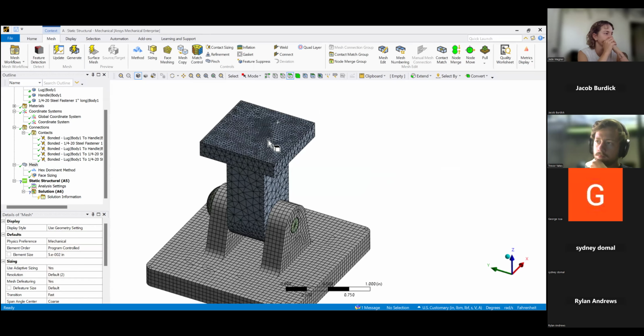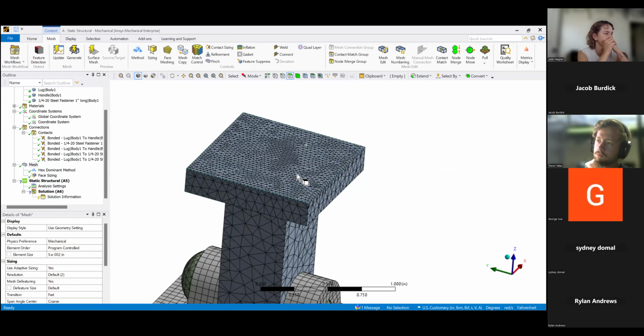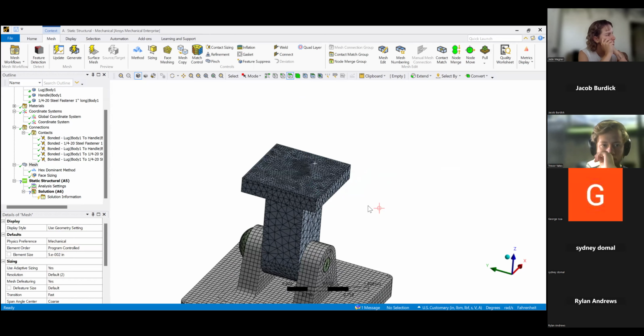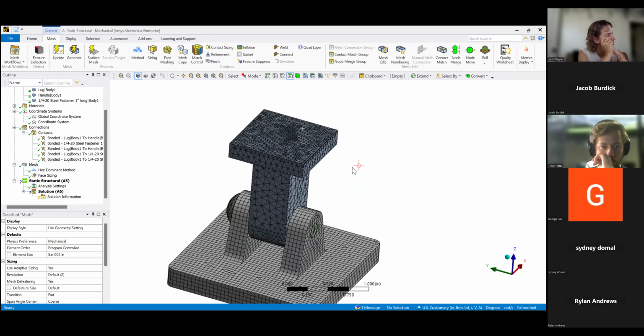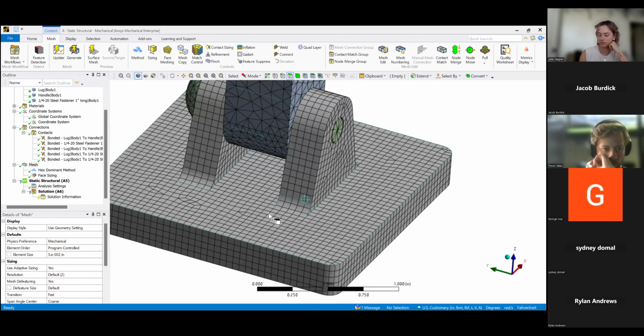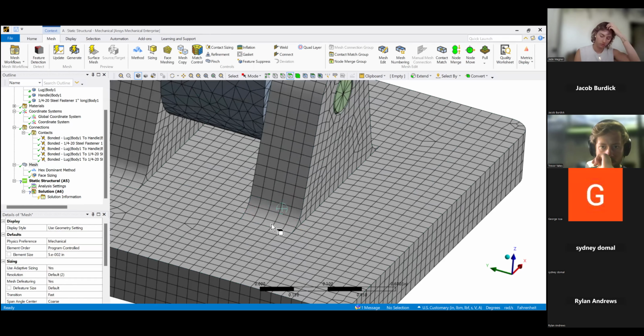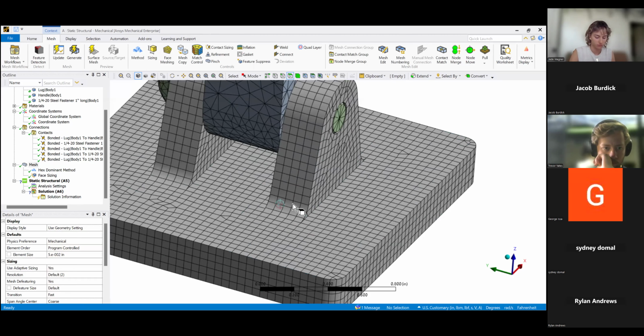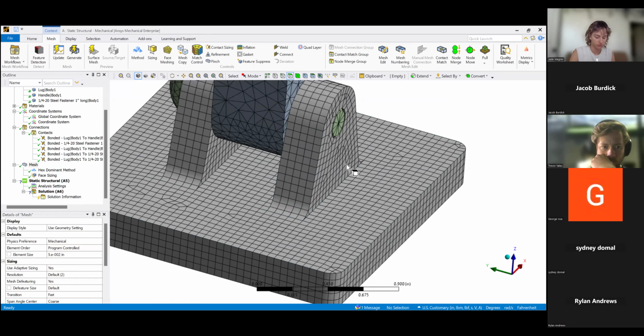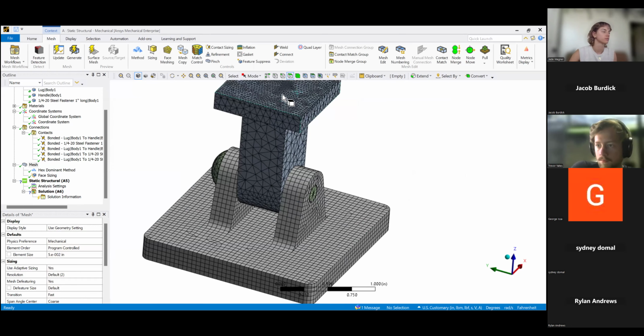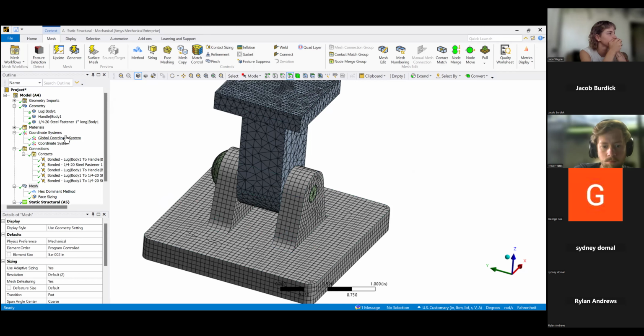See the difference between element numbers here and here. So a lot more elements in the face I selected than others. If you want to refine your mesh within a specific region, for example, you got those fillets down there, and those tend to be pretty useful when it comes to structural analysis because they tend to be bearing the most load. So if I wanted to further refine this mesh, I could probably use a mesh sizing. However, I don't think the method I'm using currently would work because I'm selecting a face. So there's another method to do that, and that would include something called a sphere of influence.